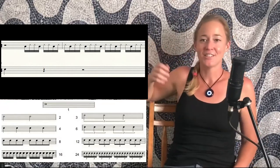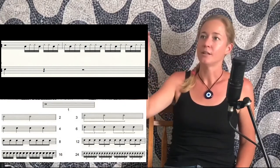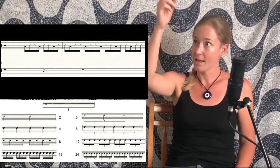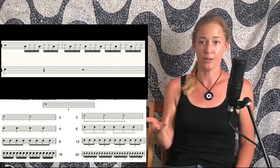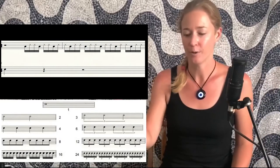So again, if you think of the groupings, it's groupings of three. Let's see how many counts it takes. 1, 2, 3, 4, 5, 6, 7, 8, 1. So it takes 8 groupings of three plus the downbeat. So 8 times 3 is 24. And we're dealing with six groupings of four, right?